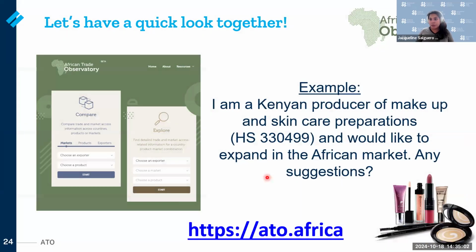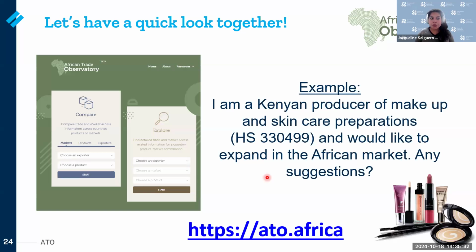Okay, so we will look into this example, which is about body lotion from a Kenyan producer perspective. But all the examples that we will have for the practical exercise will be looking into examples of processed food. But since this example is a bit complex, I want to have something where you can see a lot of information. That's why I have selected this example.